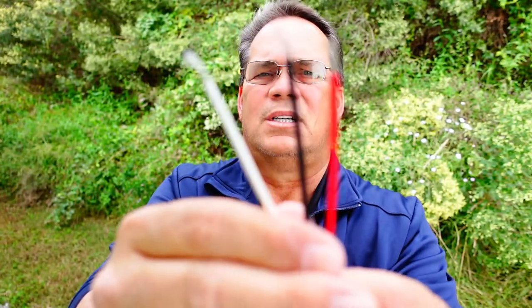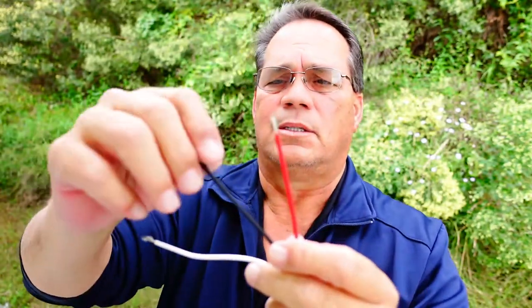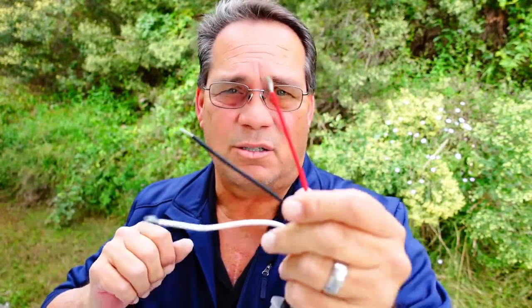Installing is not that bad. Like I said, you get 3 wires: red, black, and white. White's your neutral. Black is your hot leg, so that's going to go to your breaker. And then the red goes to the light circuit itself, the wire that feeds all the lights on the building. So black's always hot. If you remember that, you'll know how to hook one of these up.